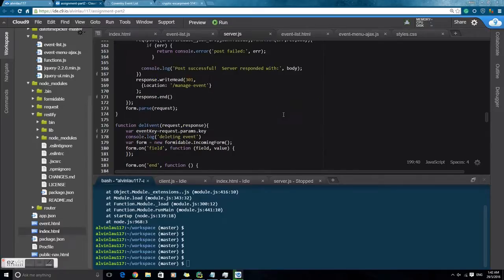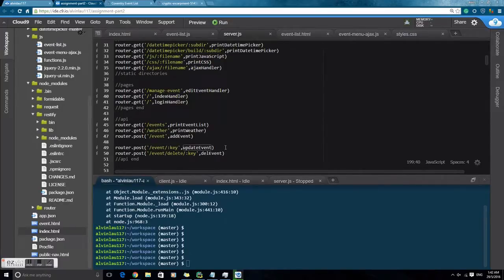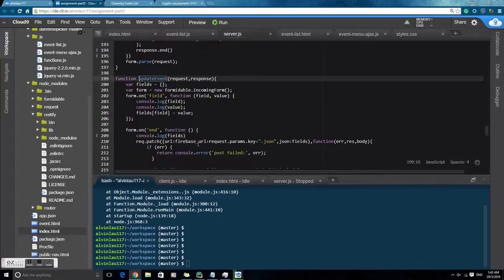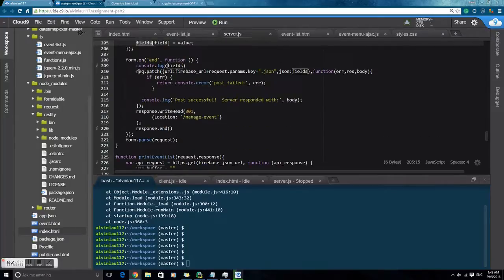So for the event information updating, in the routes right here, when the client sends a POST request to this API with the route set to events and provides the key of the events, it will call the update events function, and the system will get the form and store the field data into the fields array, and then it will send a PATCH request to the Firebase API with the event key and the fields data.